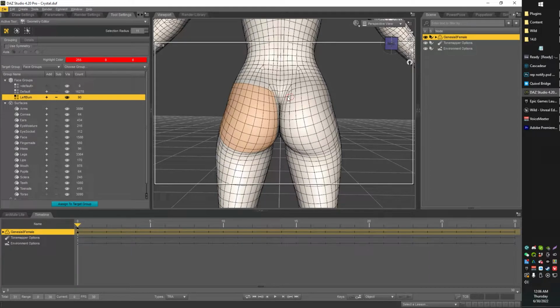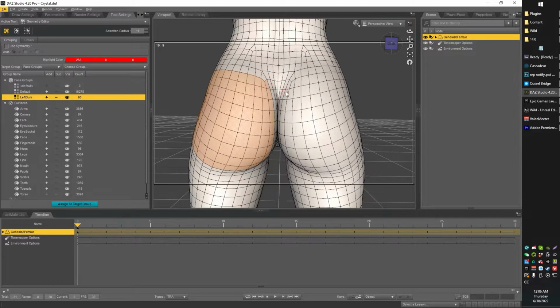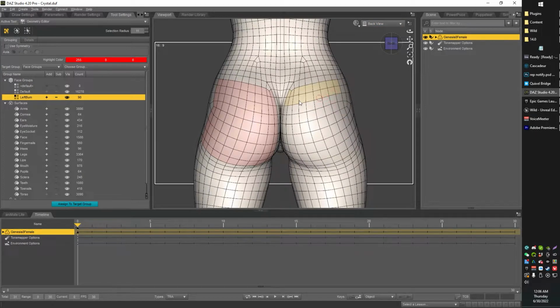Okay, now we are going to do the same thing over on the right side. We're going to want to make sure everything is the same as the left side. It would be nice if we could just copy that over, but let me just switch back to back view to make sure everything is nice and even and consistent. You don't want to get screwed up by perspective mode. That's not what we want to do.